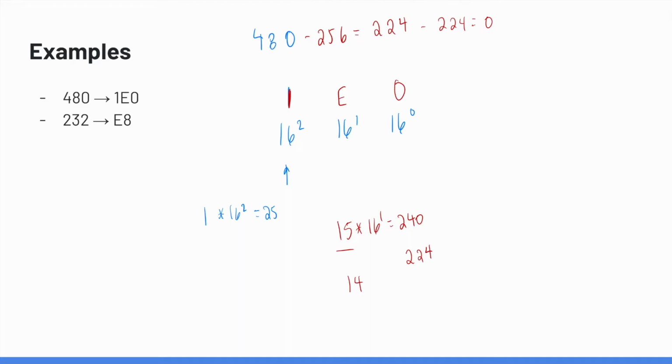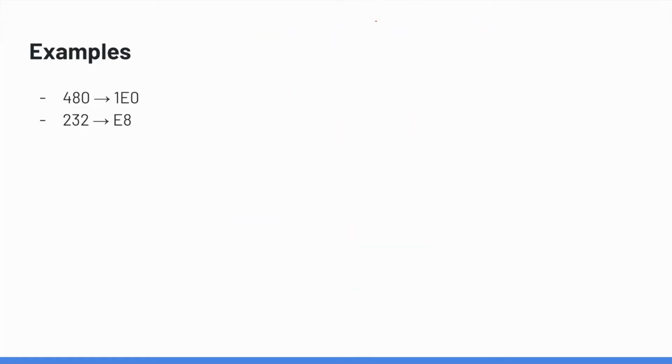Now, I think that was a pretty easy question. Let's go ahead and take a look at the next one. Going through the same process, we're just going to write out our places. So we're going to have 16 to the power of 0, 16 to the power of 1, and then 16 to the power of 2. Now, 256, which is the smallest value right here, is going to be too big for this digit. So we can just get rid of this.